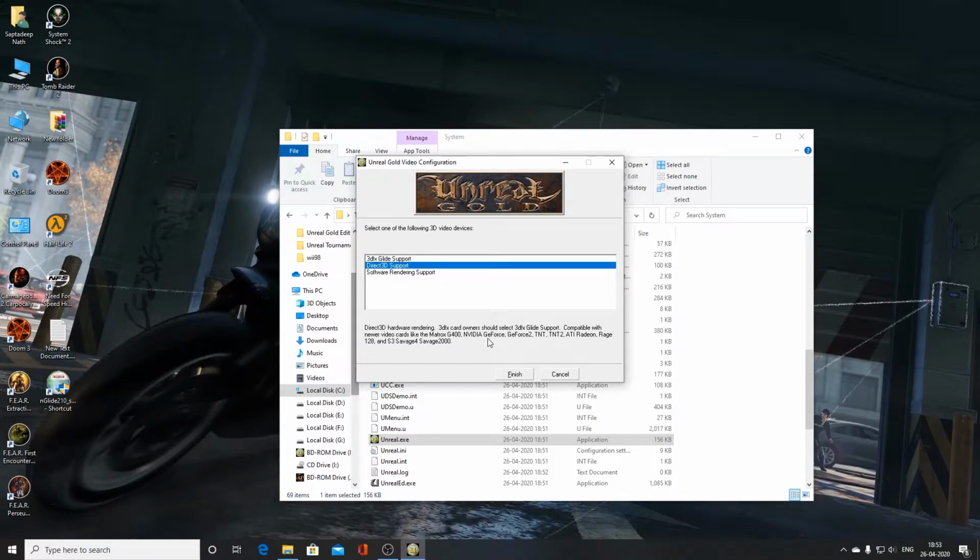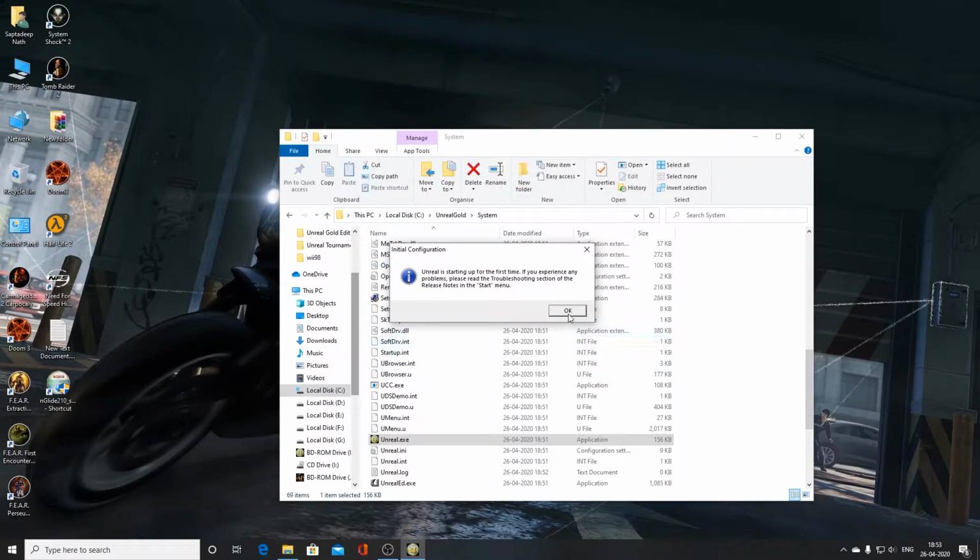So we'll start with the Direct 3D option. Click on Direct 3D and click on the finish button. Click on OK. The game will now run in D3D mode. As you saw in the video, it was very laggy. Let me show you once more. You can also see some stutters in this video, and in the other video there were some lags. So we'll be fixing this issue first.